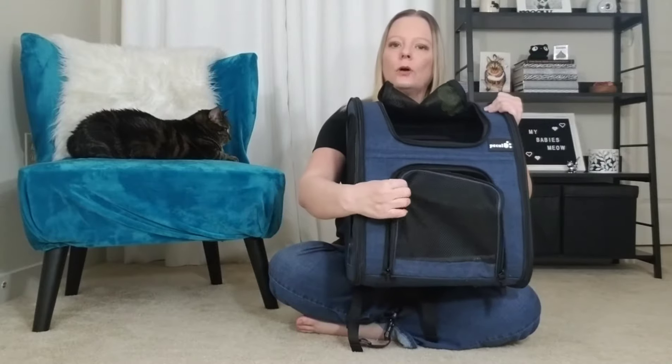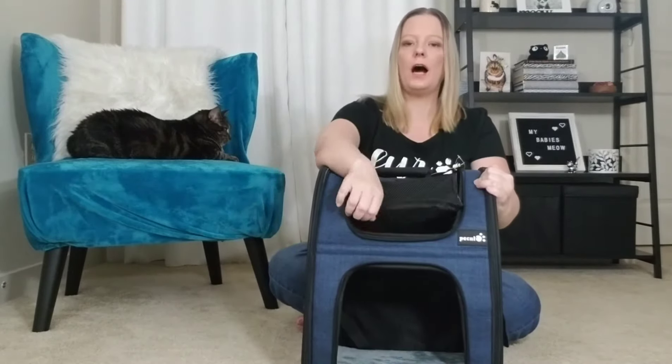The first reason I picked this one over all the many others on the market is because it has mesh — in the front, at the top, and on both sides. Some of the other ones I had seen had this big plastic bubble, which looks adorable, but based on what I had read, those don't have enough ventilation. This mesh setup with much more room to breathe is a much better situation. I believe this is an upgraded, second-generation version of the bag.